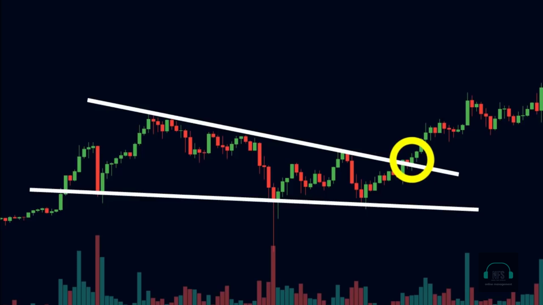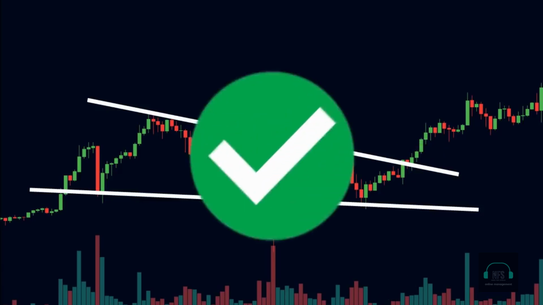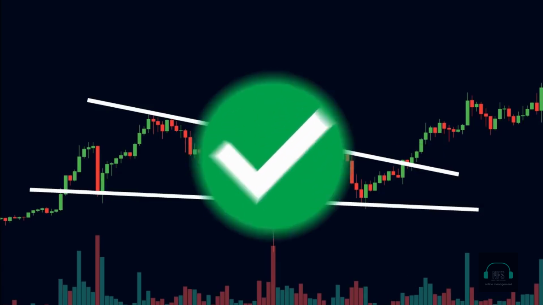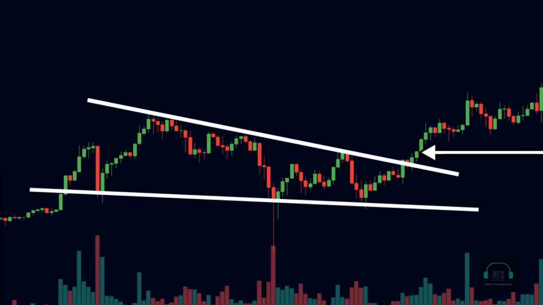The breakout happens on this candle, and we look at the volume for confirmation. When the price was between the wedge, we see that the volume dried out. But as we approached the breakout, there was a gradual rise in the volume. The breakout candle has a larger volume than the prior candles. Therefore, the volume does confirm the breakout. So we enter at the close of this candle. And as you can see, the market rallied after our entry.